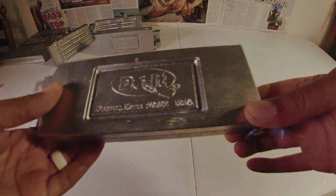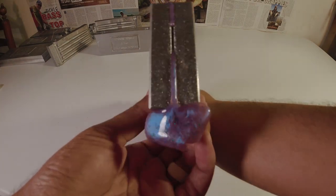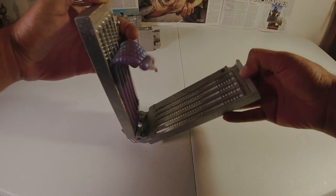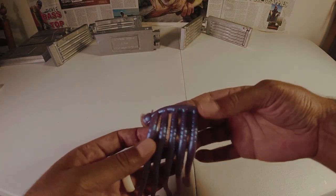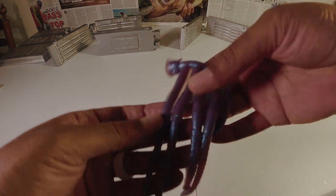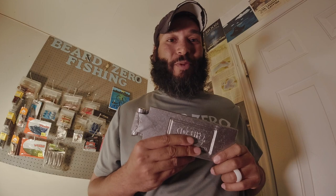Now let's bust open our final mold. I absolutely flashed it — it could be the learning curve, maybe I need a stronger clamp or a couple clamps, but it did definitely flash on the end. Let me just pop it open. I can definitely tell we've flashed a bit. Up here at the top we flashed almost the first half of the worms. But this flashing will peel off pretty easy, and these actually turned out pretty good. So after checking out these molds, what do I think? The molds themselves, I really like them. The design is pretty cool, especially at the price point for a DIY bait maker — these are definitely a must have.